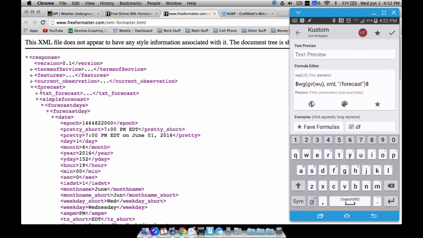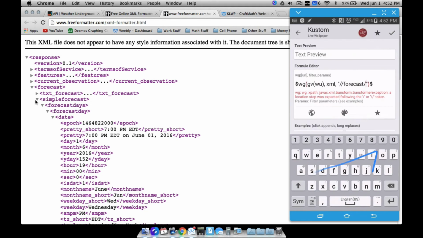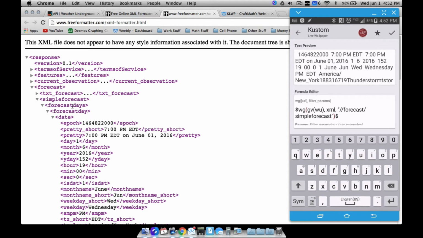If I do a double backslash, it's going to jump straight to forecast. Inside of forecast, I want to go to simple forecast. Since simple forecast is directly beneath forecast, in that same little column, I'm not skipping over anything, so I'm going to go to simple forecast. All right, so I'm inside of this little piece now.